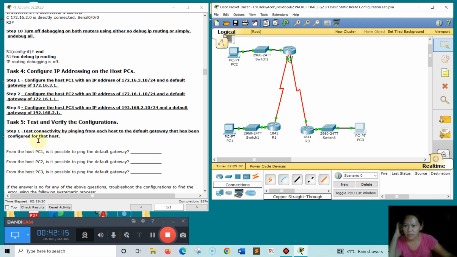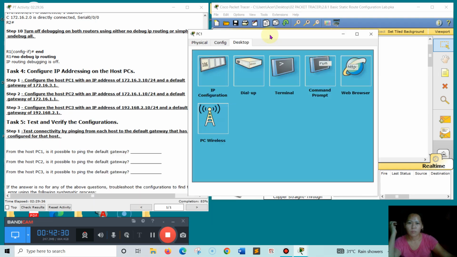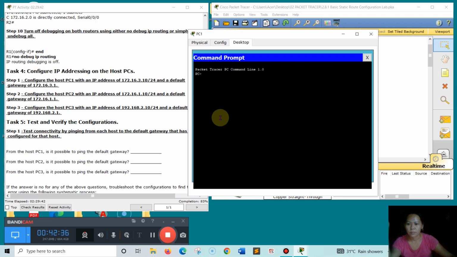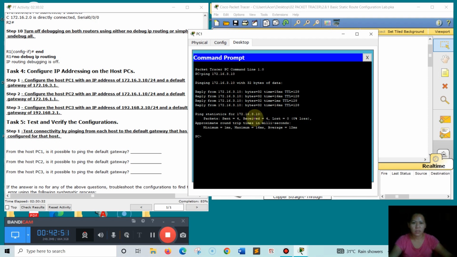Step 5, verify. Test connectivity by pinging from each host to the default gateway that has been configured for that host. Okay. Enter. Ping statistics for 172.16.3.10: packets sent 4, received 4, lost 0.